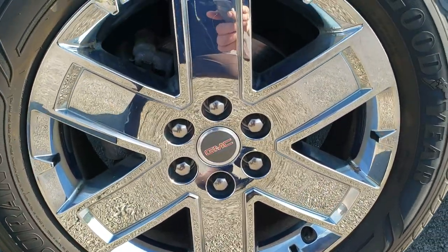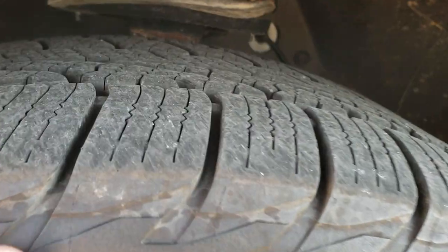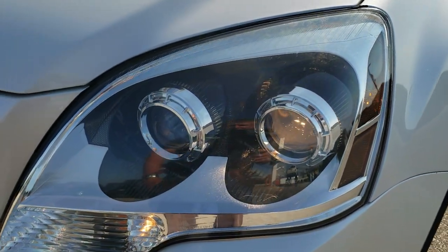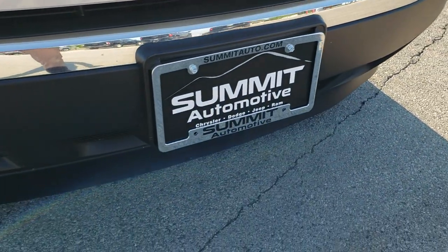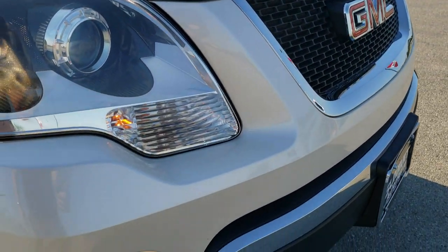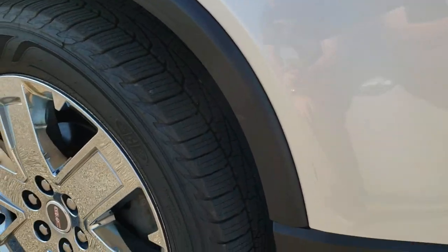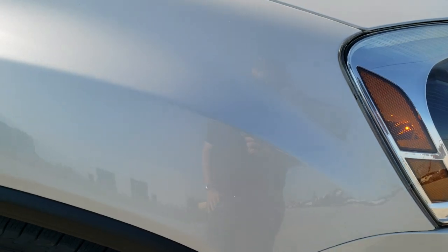This one comes with the 20-inch factory alloy rims with the chrome covers. It has Goodyear Assurance Weather Ready 255/55 R20 tires, and these tires look like they have about 60 to 70 percent of the tread left. The front fender is in excellent condition — didn't see any dents or dings. It has projector headlamps and factory fog lights. The front bumper is in excellent shape, as is the grille and hood. You would never guess this vehicle had 120,000 miles on it. The lower valance is all in really nice condition as well. The passenger side rim has no scuffs or scrapes, and the passenger side fender has no dents or dings.